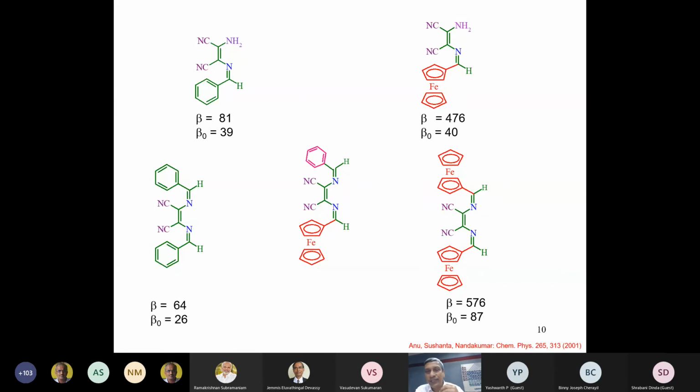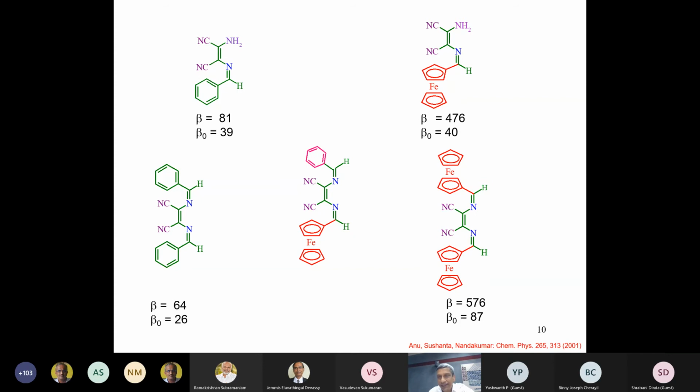Then Sushanto made some more molecules, again in a similar fashion with ferrocene. And then we compared what would happen if, instead of ferrocene, we have a benzene ring. These are all again symmetric structures, and you can see that they have large beta values, but when you calculate the beta zeros, they're about 10 times as low. So that means the actual intrinsic hyperpolarizability of these molecules is low, but because of 1 and 2 photon contributions or resonances, it was artificially jacked up.